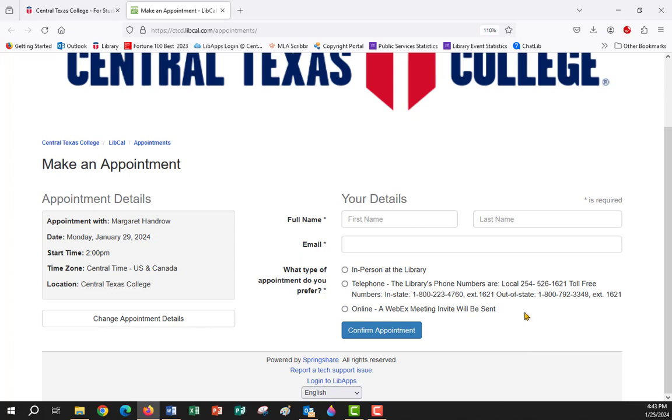And then when the meeting begins, I will make you the presenter so that I can see what's on your screen. When you click on confirm appointment, that sends us both an email with your request for an appointment and the date and time, and in this case, what type of an appointment you want. If you see Ms. Oser, these options will not be available to you.